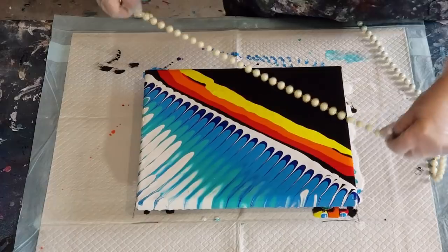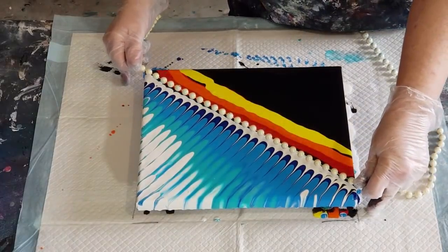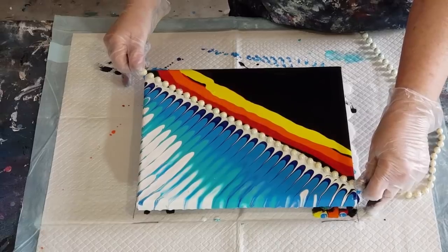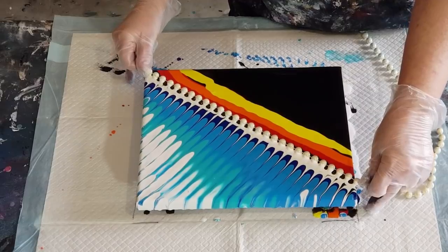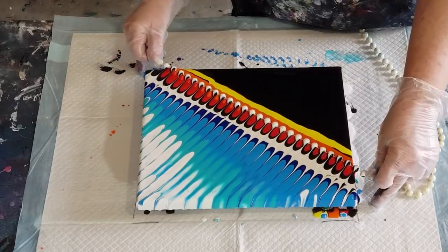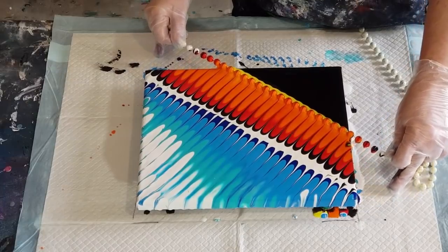So we'll see if I can do that. Again, hold as close to you as you can. Now I'm going to touch the white. I don't want to touch that blue, so I want to pull blue through. So let's just roll that. Oh, that is exactly what I wanted. See how the white is in the middle?